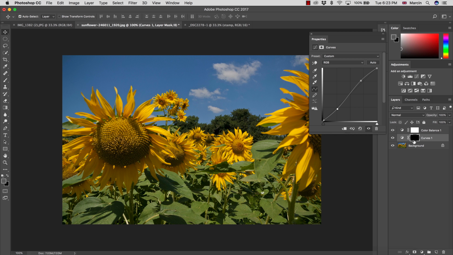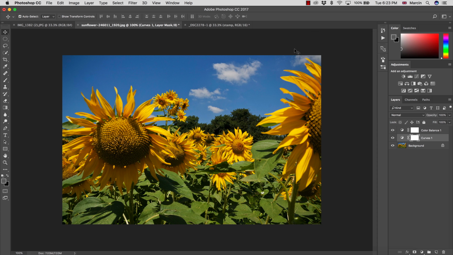So this is not the only thing we can do, because we can paint on this layer mask whatever we like. So we have white color, and let's say we want to apply this effect only to half of the image. Then I can choose the brush. I can also press D to reset the colors and X to choose black as the foreground color.